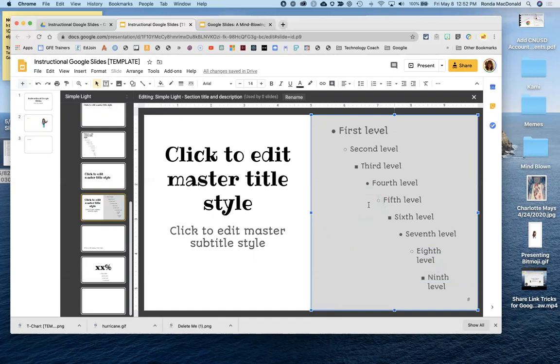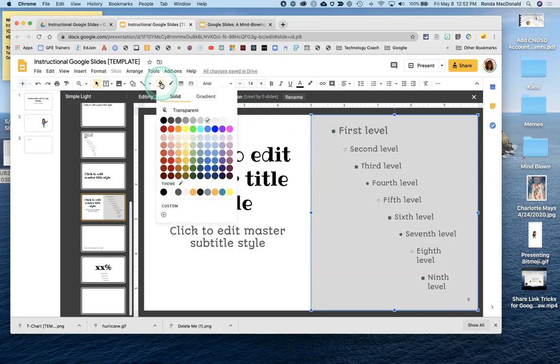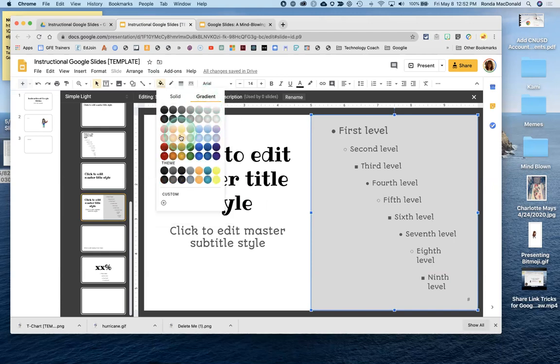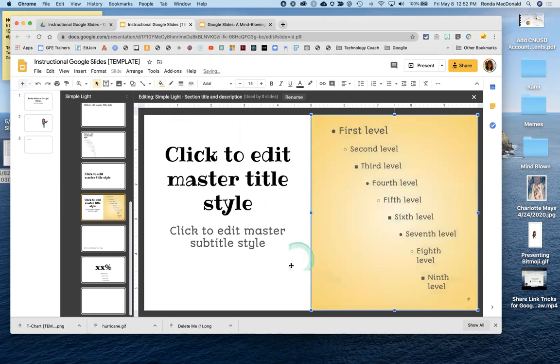When they created this template, all they did was take a blank slide and put a box on half of it. And then they entered these placeholders. And I'll show you how you do that. But if I want to just change this color, I come to this little bucket right here, and I can change the color of the background just by clicking. So now this is the color of the background for this slide, and it'll stay that way. It won't change. So that's how you can alter just the individual slides.